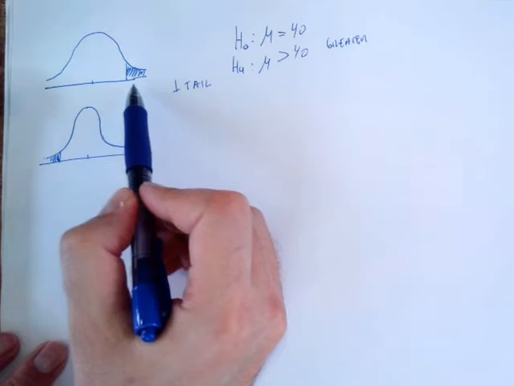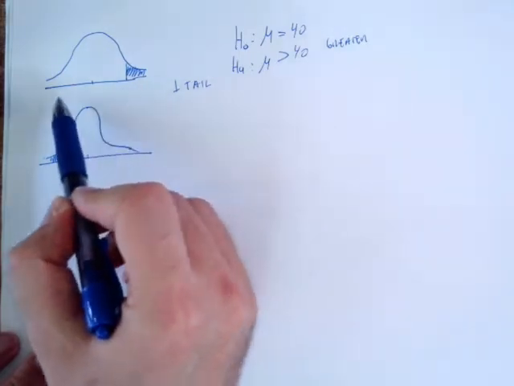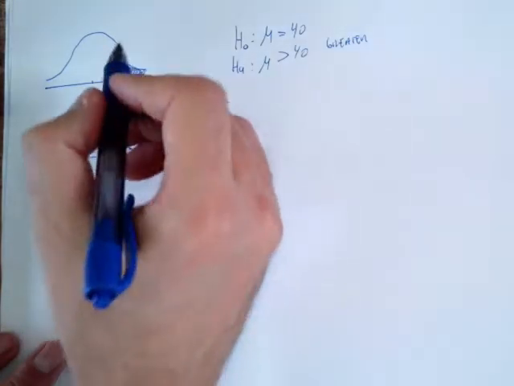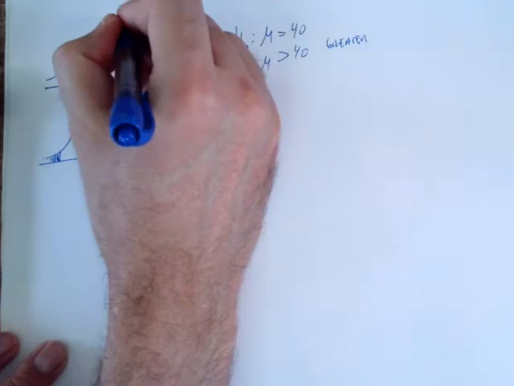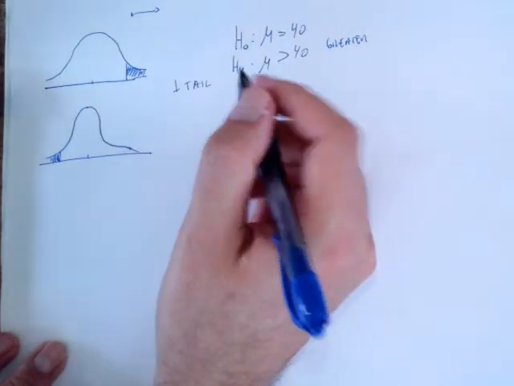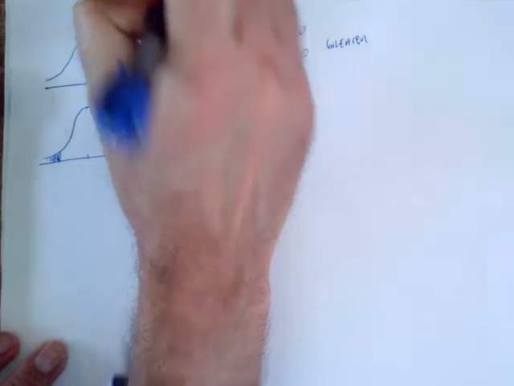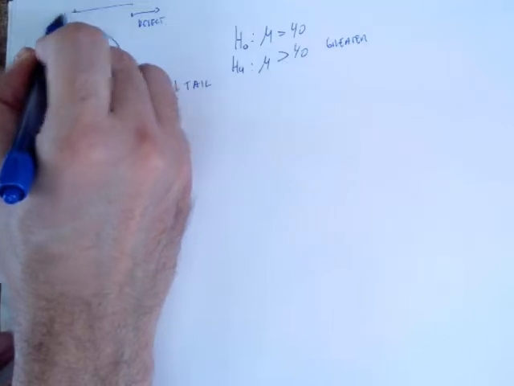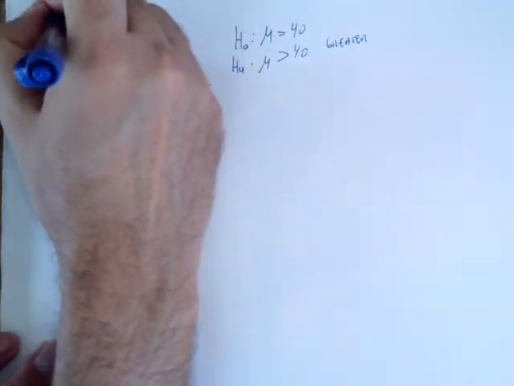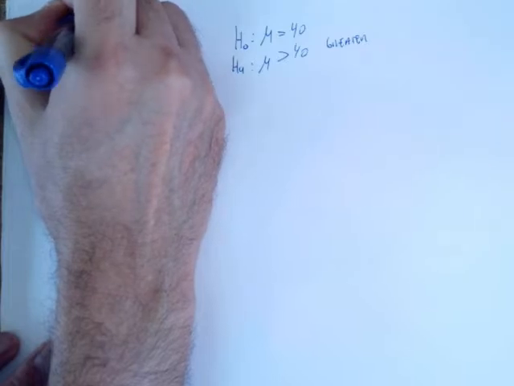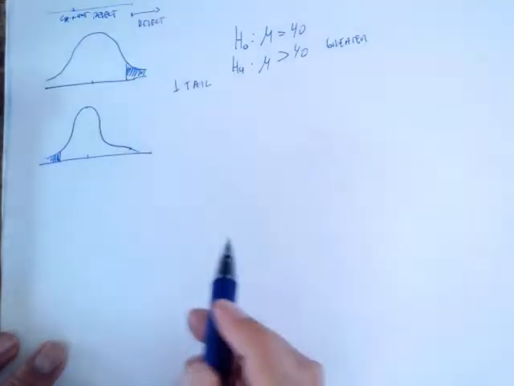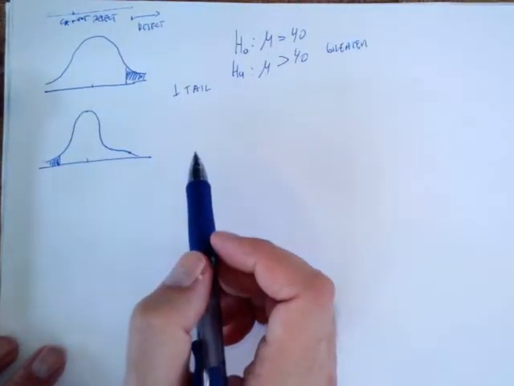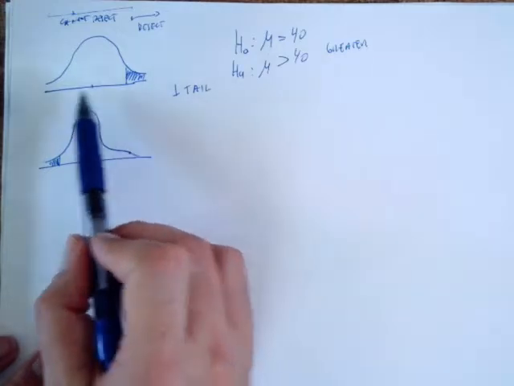I'm doing a one-tailed t-test because I want to know where 40 is, right? Is 40 here or is 40 here? If 40 is here or more, I can reject the null hypothesis that mu is equal to 40. If 40 is here to the left, I cannot reject the null. This is cannot reject, okay? Sorry about the handwriting. So basically that's what you're testing, right?